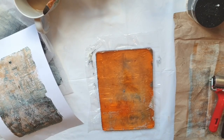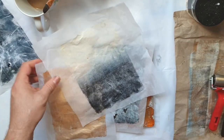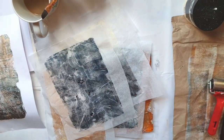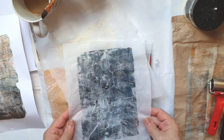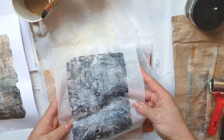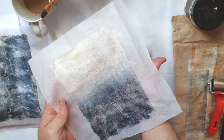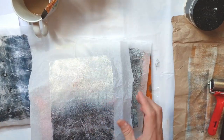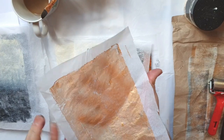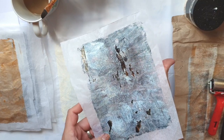Now that I've created myself a few backgrounds that I've played with, mainly on my tissue paper, I can begin to enhance them with my Reiki symbols that I want to use as my pattern over this background. So I've got a nice Payne's gray one, so I'll definitely use something light on top of that. This is quite a nice ombre from light to dark. It's a nice gold one that I can do something with, and here is a lovely gray one with some acrylic skins.